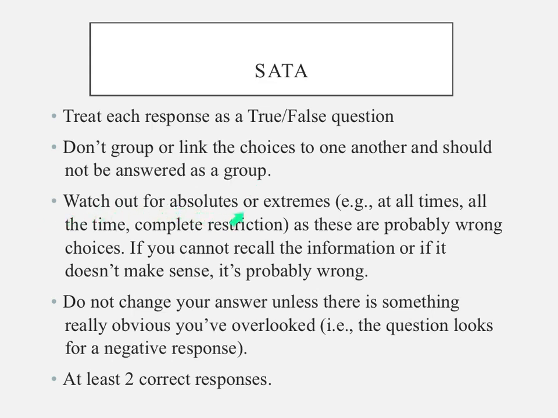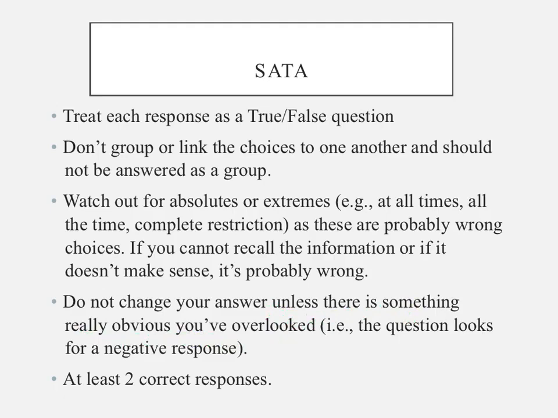Watch out for absolutes or extremes like all the time, always, never, complete restriction. Those are usually wrong answers. If you cannot recall the information or if it doesn't make sense, it's probably wrong. Don't choose it. Okay? Do not change your answer unless there is something really obvious you've overlooked.